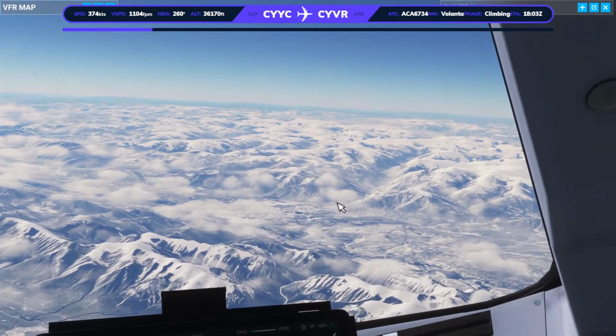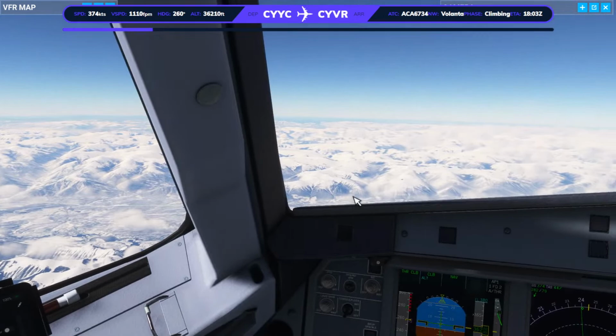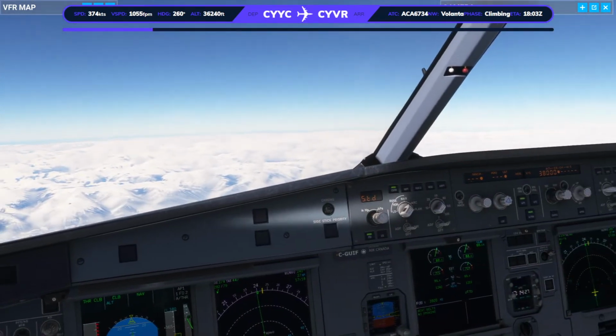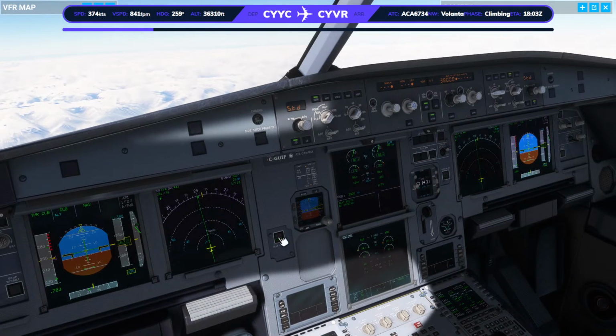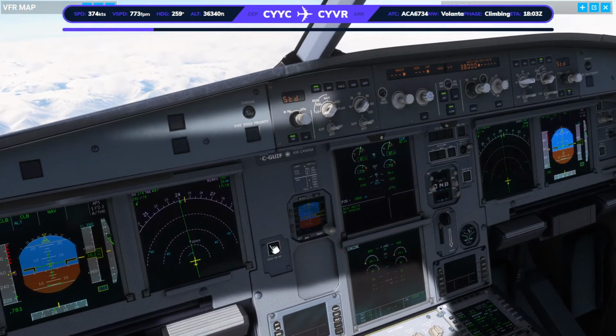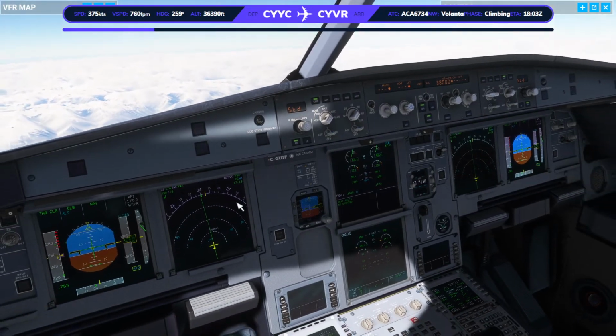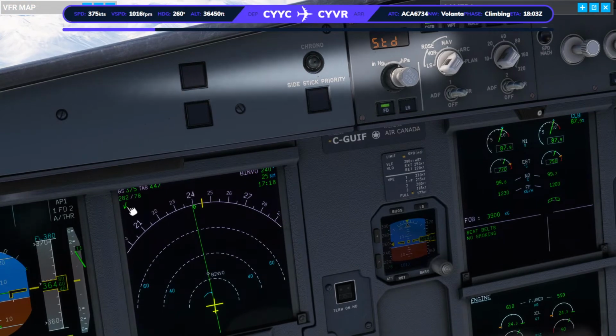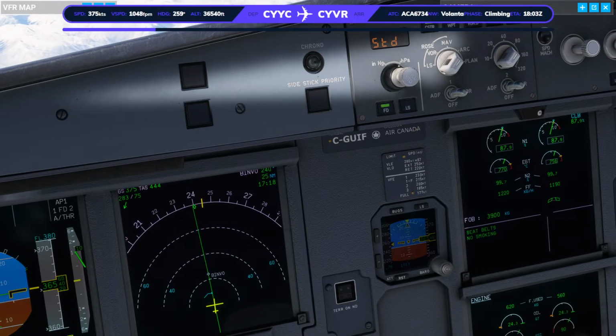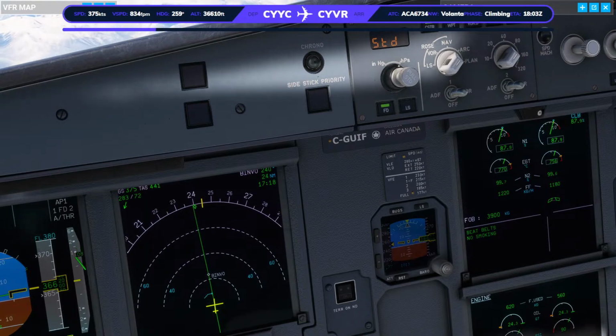Beautiful mountains right here. You actually have a 78 knot headwind / crosswind. Saradia says, please what?